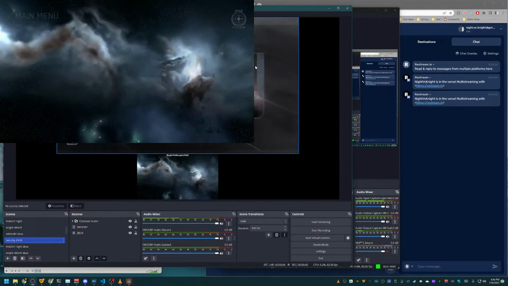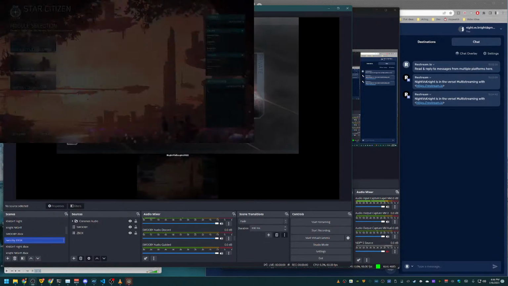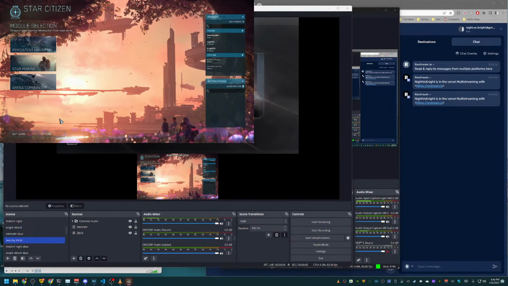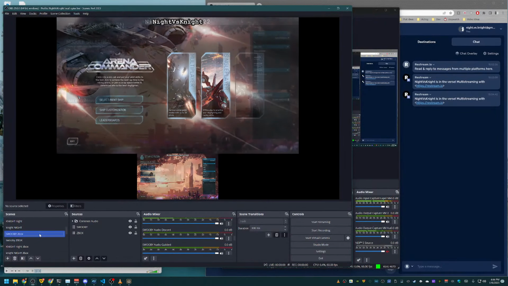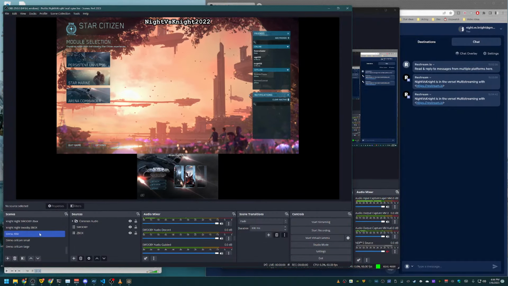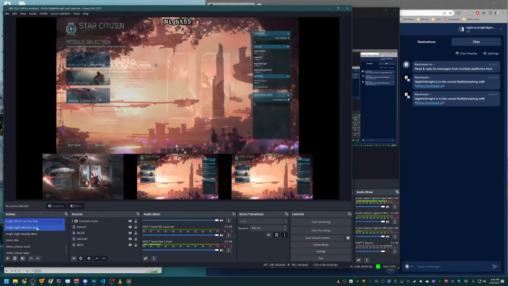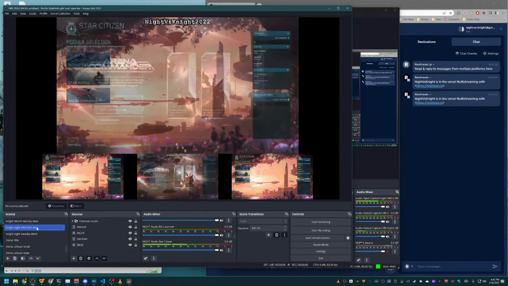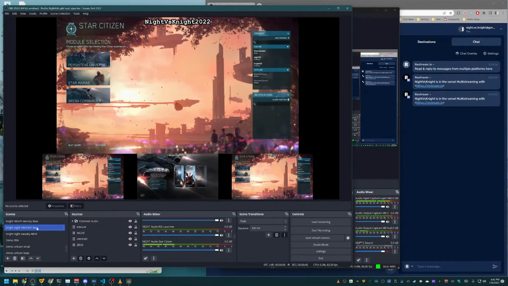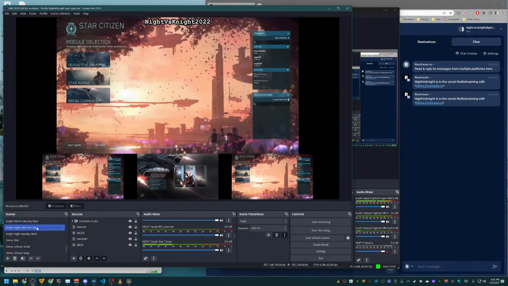Gotta let it do its thing. I'm rendering Star Citizen at a different screen resolution than the desktop itself. When it starts up, it has a little bug there. But here, if I go back to this 4-way, there's not a whole lot of jumping going on here. They're pretty consistent. The only real jumping is the things that actually are different on the screen.